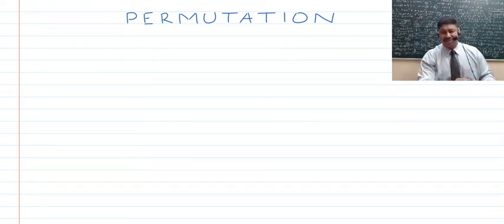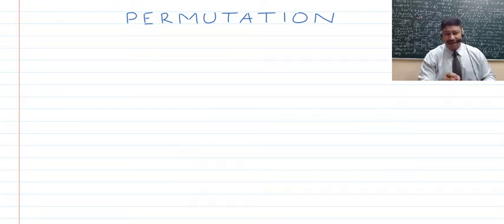Now, children, here we are discussing permutations, and permutations, like I'm sure you must have looked up in the early lectures, is the number of arrangements which are possible. So, arrangements becomes a synonym for permutations. Now, remember, children, whether we talk about a permutation or an arrangement, it is always order specific. That means order has significance. So, if you keep some object at the fourth place and keep another object at the sixth place and exchange their positions, they will be two different permutations or two different arrangements.